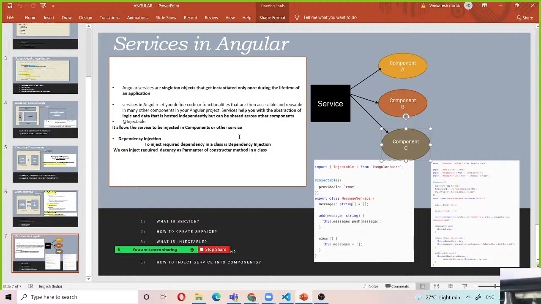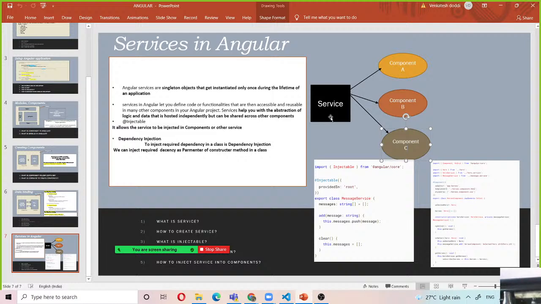We do not create it again and again. We take the existing object and use it in all the components. So we create a service class, create the instance from the service class, and use only that singleton instance in all the components, because to maintain the common code, we use services.